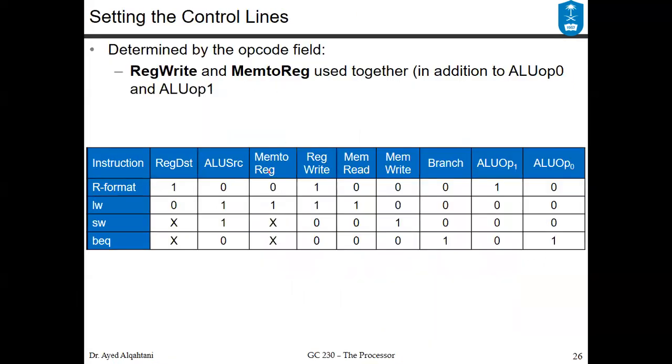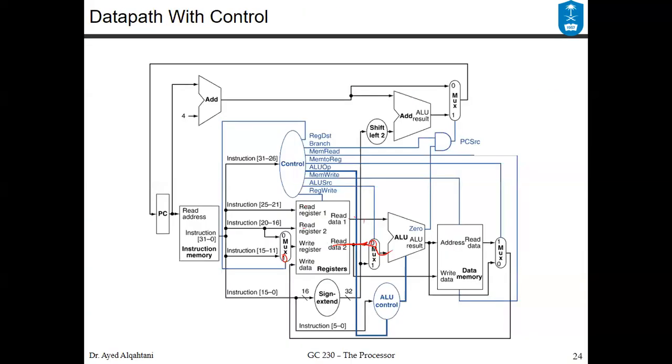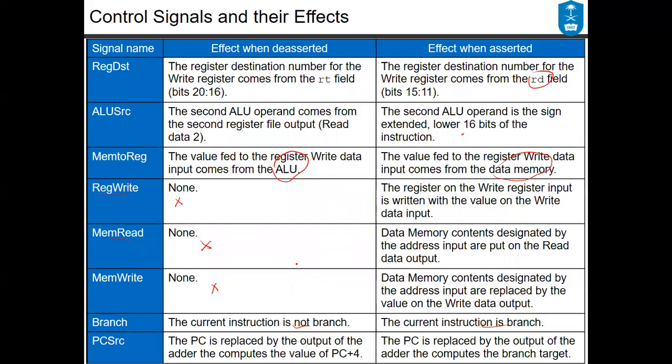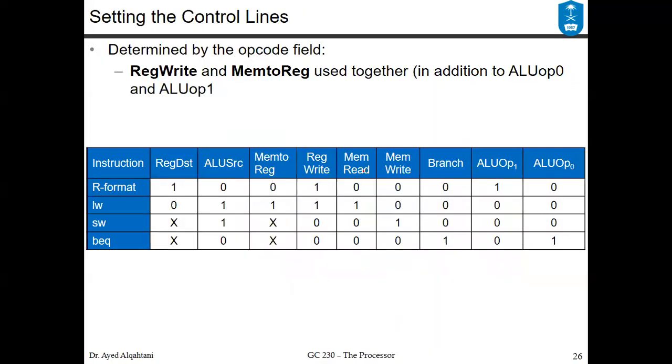Memory to register. Are you going to get it from the ALU or from the data memory? Since this is our format, you need to get it from the ALU. So you get the ALU result, and you feed it back to the register file. And this is what we have here. Memory to register, you get the result of the ALU and you write it back right there. For the memory read and memory write, we shouldn't read or write the memory. This is R type, so we don't access the memory. Both of them are 0. Also, it's not a branch, so it's going to be 0.